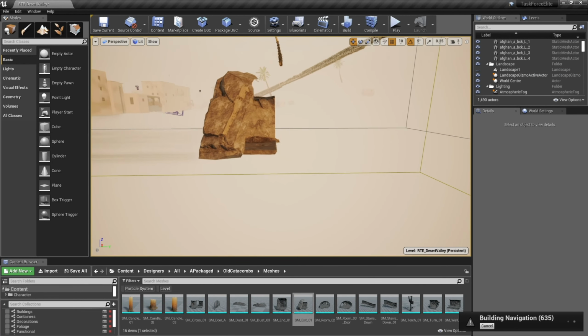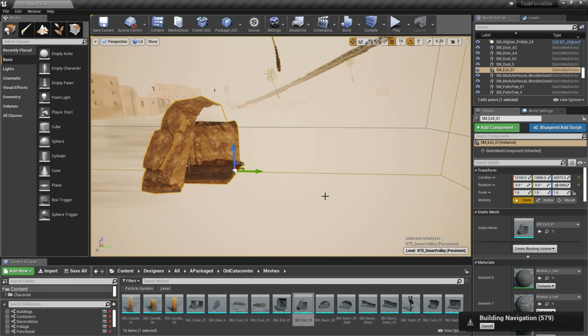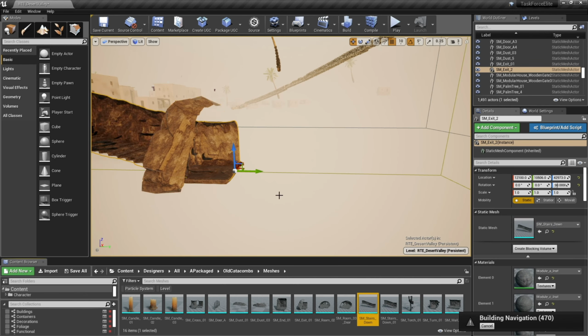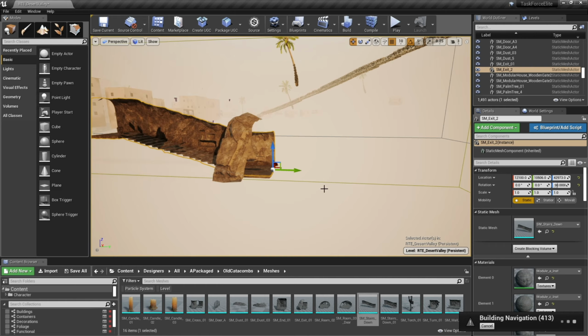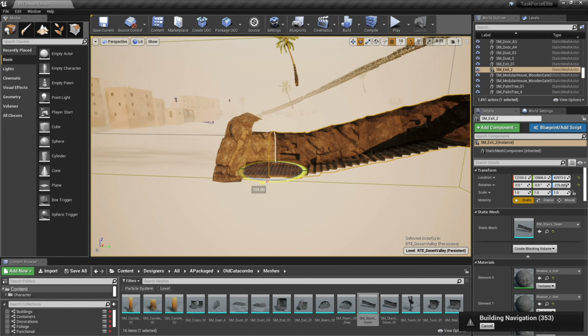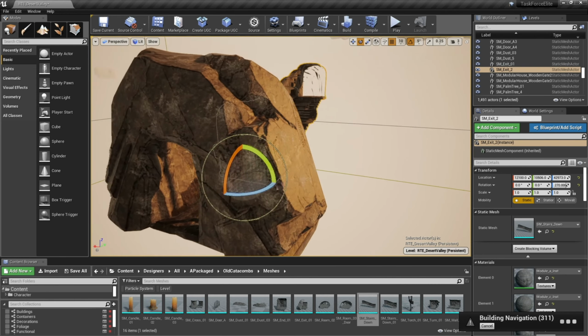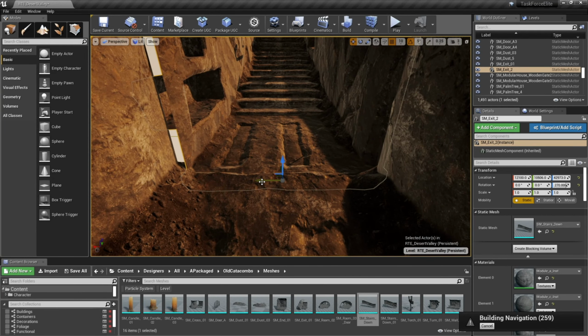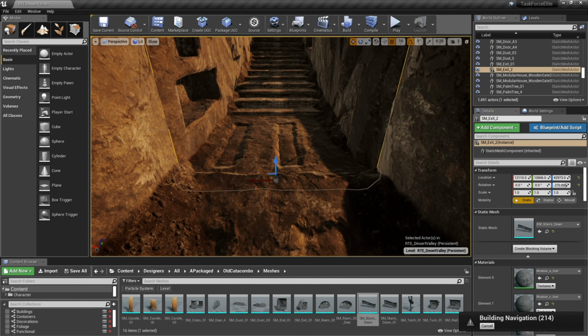Now that we've done that, we're going to hide the landscape using the H key, and we're going to duplicate our entrance. While in the same spot as the entrance, we're dragging another static mesh type into the Details panel of our entrance. By doing that, we effectively retain the position of our previous asset while changing the static mesh type. This is a quick and easy workflow for using any modular assets, by the way.